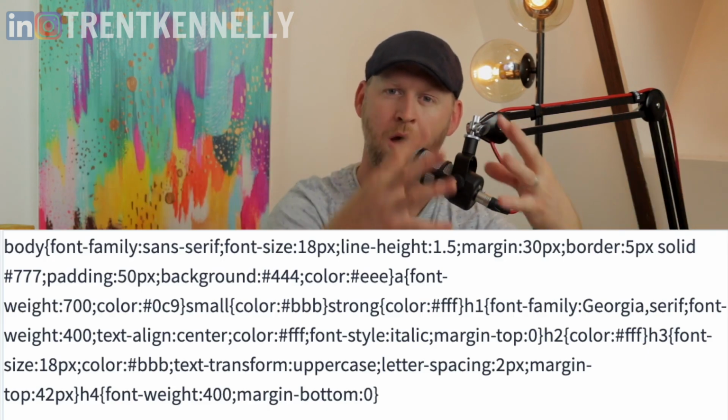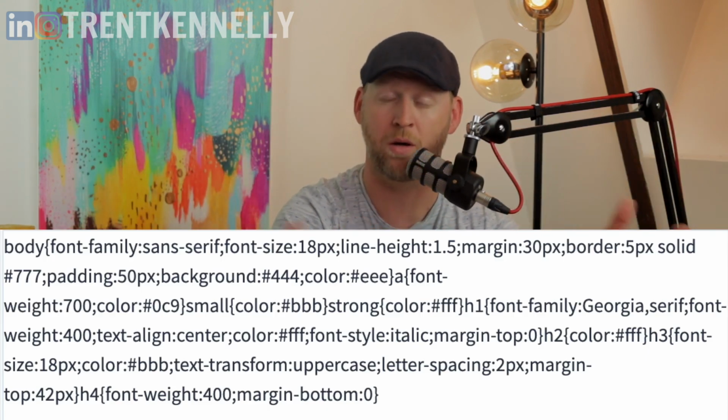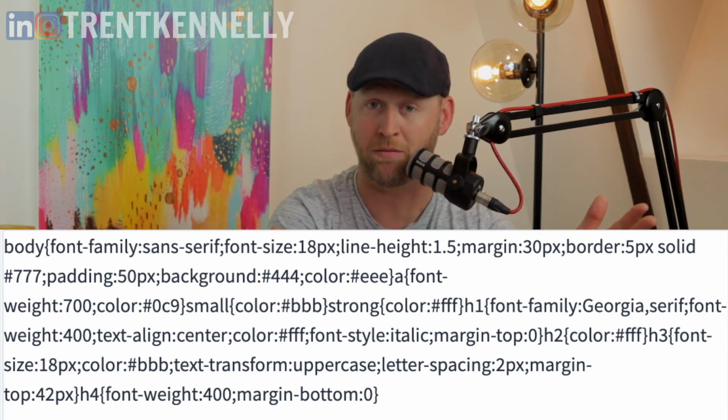So it just compresses all of that JavaScript or CSS or whatever code you're working with and just jams it into effectively one line, okay? Because the lines themselves aren't so important. That's more for you to be able to visually understand what's happening. So it's a nice quick process to just cram everything together and make things load a little bit faster, because this is one of the reasons that pages most often load slowly.